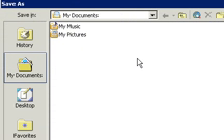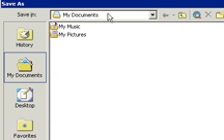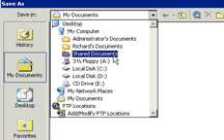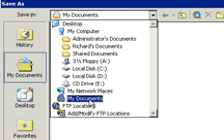Let's go ahead and click on the Save button right here, the little floppy disk. That will bring up the Save As dialog box. Notice how it's trying to save our work in our My Documents folder. That's a good thing. That's a good place to save all of our documents. If this does not say My Documents here, you might want to drop this box down and pick My Documents. Here's my My Documents folder right there.